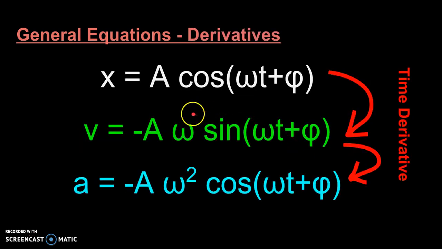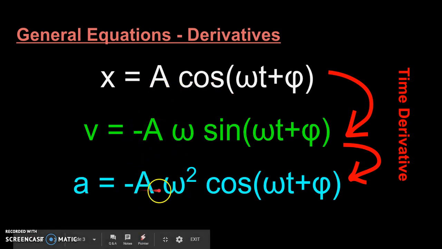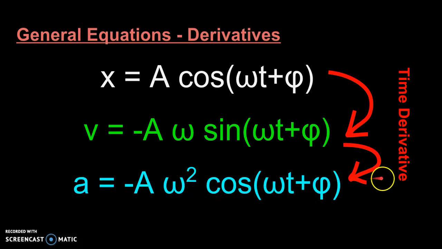Now if you think about it, sines and cosines do this. So what we are going to do is make a function. This would be our position function. Take the derivative of it, you get velocity. Take the derivative again, you get negative A omega squared, so just some constant, times cosine omega t, that looks exactly like our first function. So that's the one we're going to use.